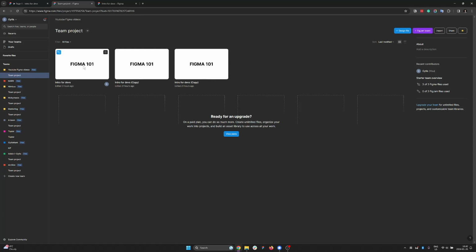So make sure that this is very clear to you, like the naming, if they add like ticket numbers or dates or who designed it, any top level details that could go in here. Make sure that makes sense to you and it helps to find files. But this is essentially all you need to know about the file organization: how to find individual files, how to find your team and your project.